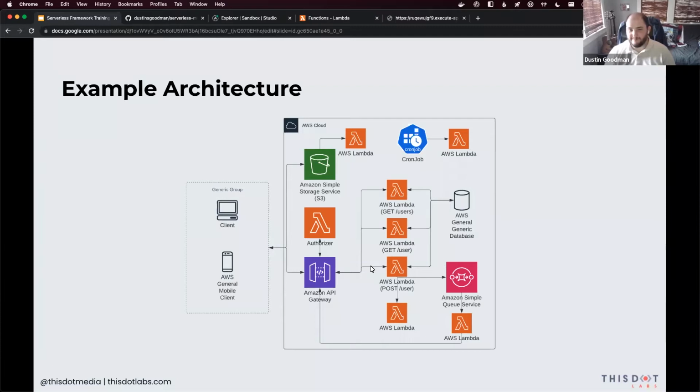This is still a relatively bare bones example of what a serverless architecture could look like in the AWS cloud. It could get way more complicated than this. It could get way more simple than this. But to walk y'all through this diagram, your client group over here, so mobile devices, computers, they can go and hit the server either through an S3 or API Gateway connection. We'll kind of ignore the S3 connection for just a minute, and focus on the gateway.